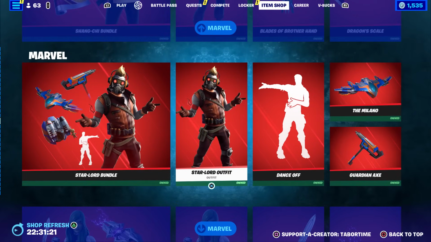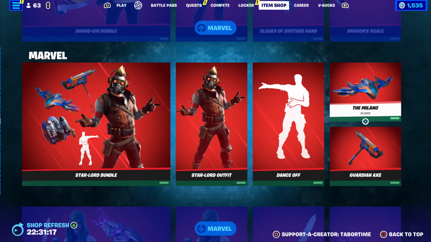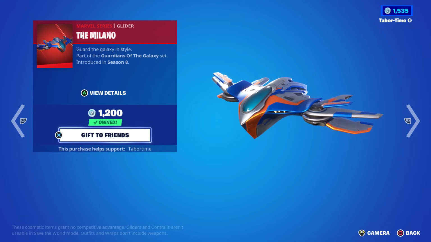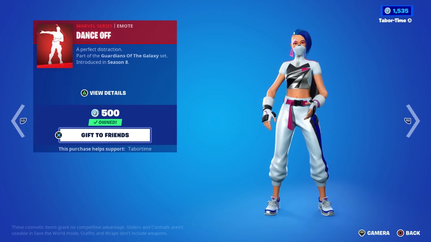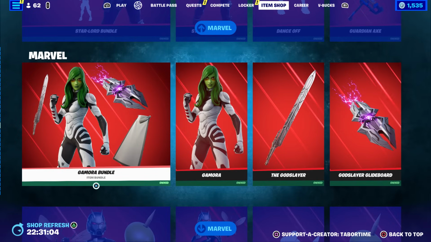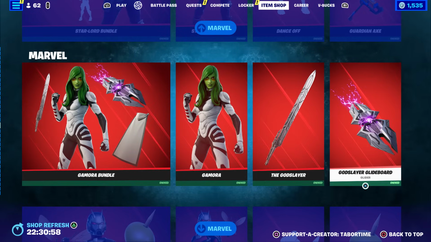Star-Lord bundle, really like that one. Remember when he used to be super rare? One of my favorite gliders in the game is the Milano, though. Look at this deploy. Love that rift in, so cool. Plus Dance Off is a highly coveted emote, 500 for that one. Gamora, probably my least favorite Marvel bundle. I don't know, I just never really liked Gamora.